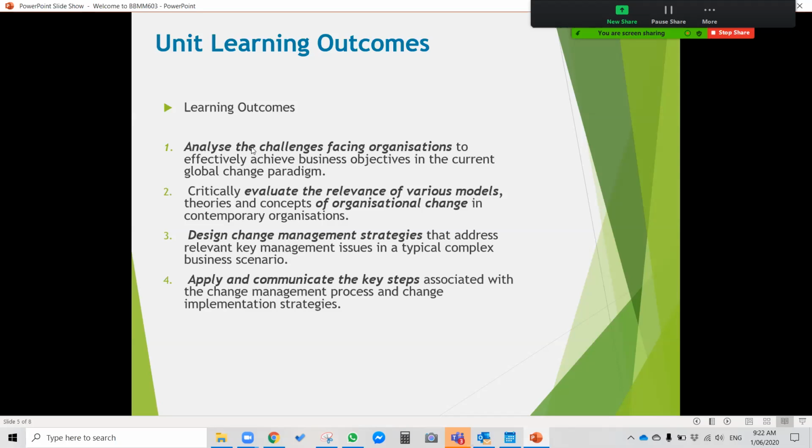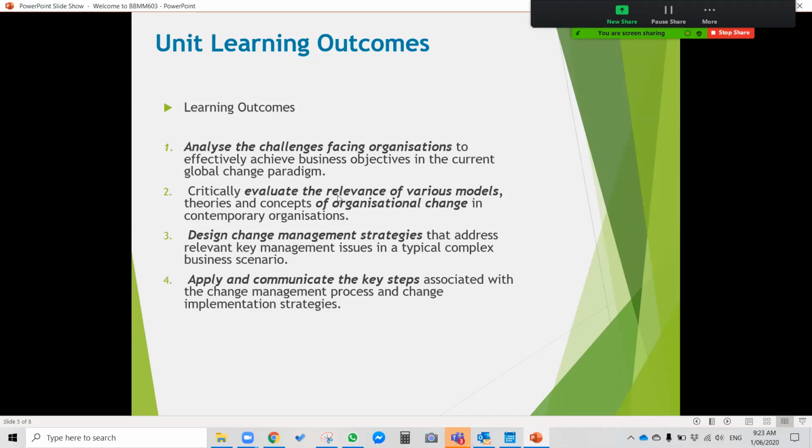That's why I put in bold the most important phrase in this outcome, which is to analyze the challenges facing organizations. So in other words, I'm going to be training you on how to detect and how to identify problems, okay? And then also, of course, knowing what the problem is, finding out what is the root cause of these problems, and then addressing these by recommending solutions.